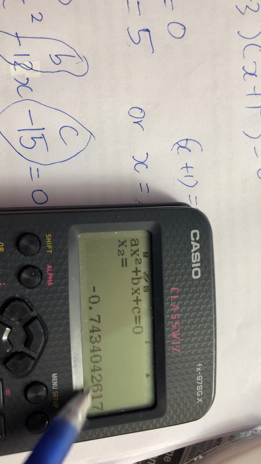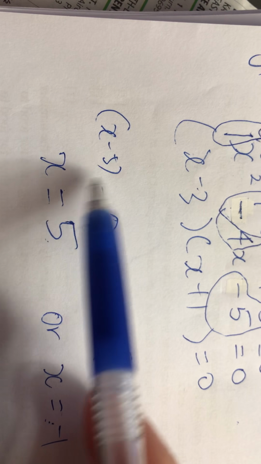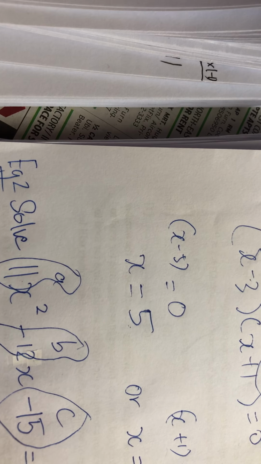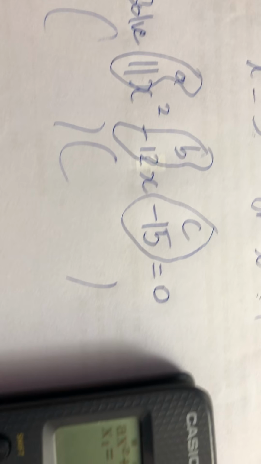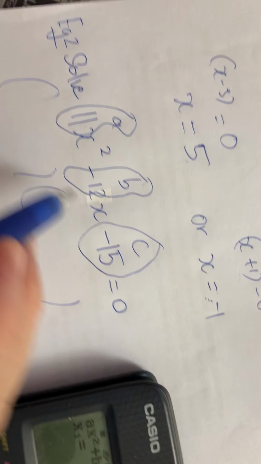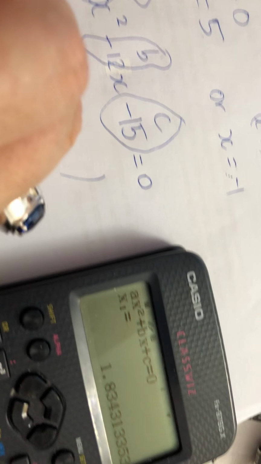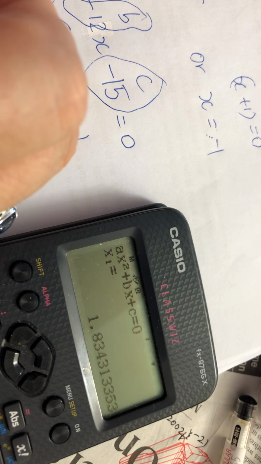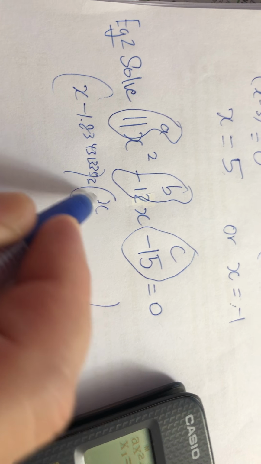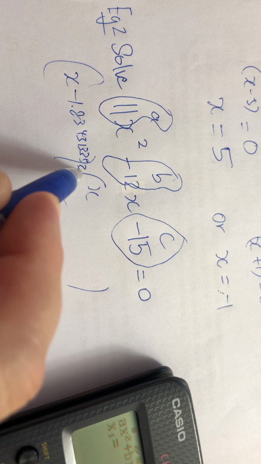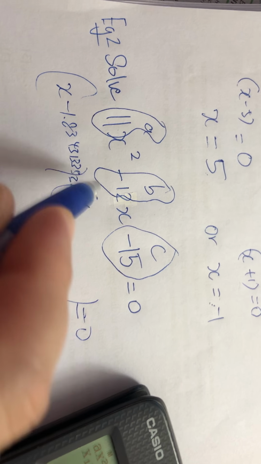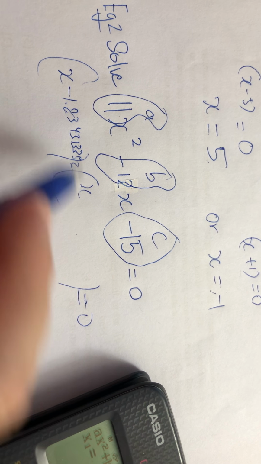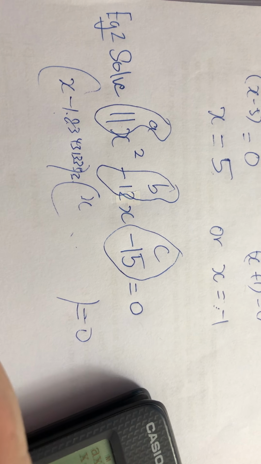Okay, so when you get numbers like this, you cannot be using this method anymore because you cannot be writing things like, take this example, it cannot be expressed as a fraction, so you cannot be writing things like x minus 1.834313353. Cannot. Okay? You can't be writing this kind of numbers because actually this is not the final number of this number. It goes on forever. Alright? So it cannot be right. It's not exact. In other words, these are not integers. So you cannot be using this factorization method.